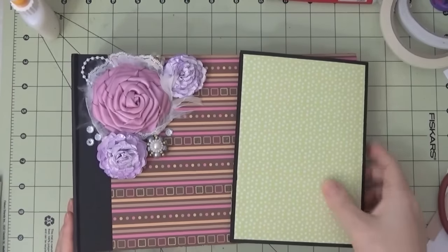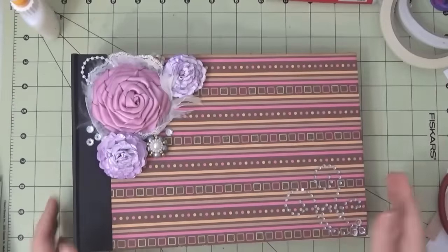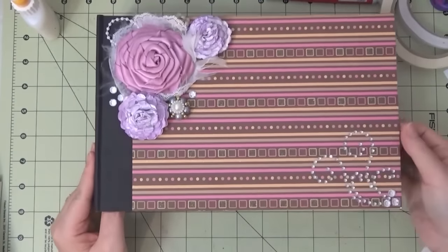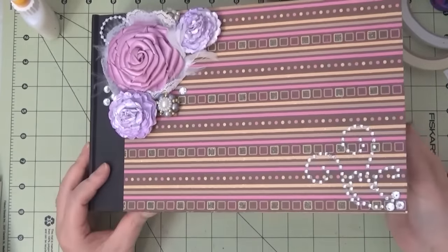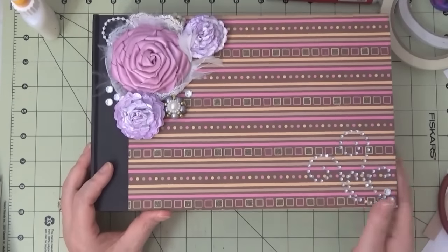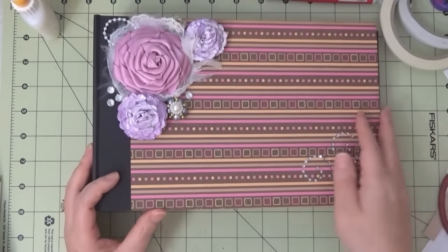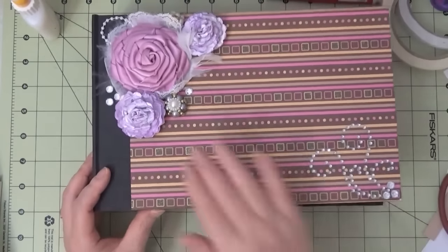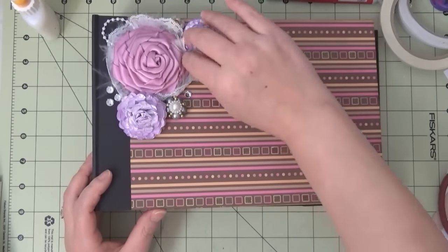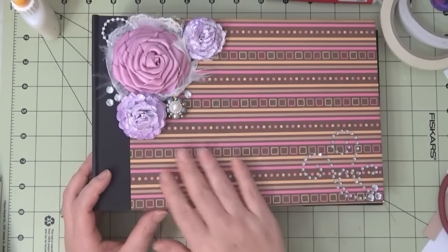Okay, so I have a mini album here. Didn't quite finish. This was supposed to be for my mother-in-law. I'm not gonna open it up because it has pictures of my kids and the cousins when we went to Disneyland and things like that. My husband doesn't like my kids' pictures on the internet, so I'm not gonna open it up.